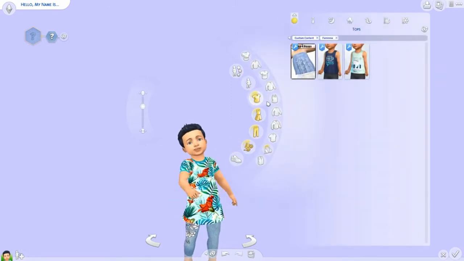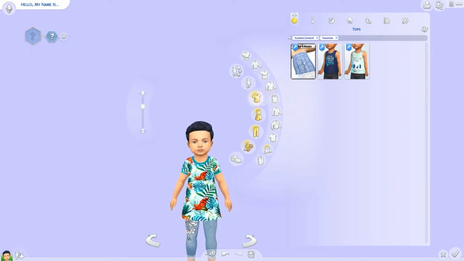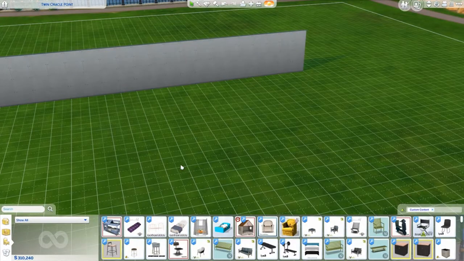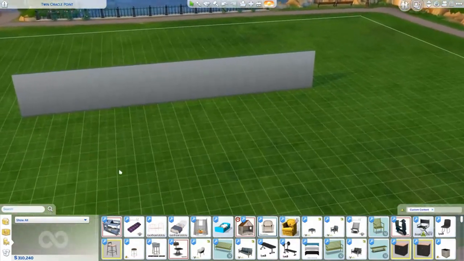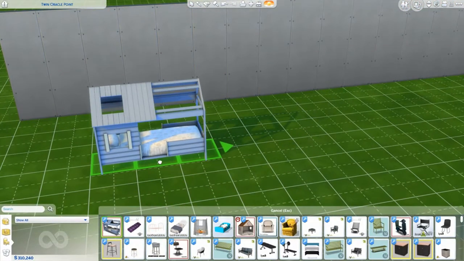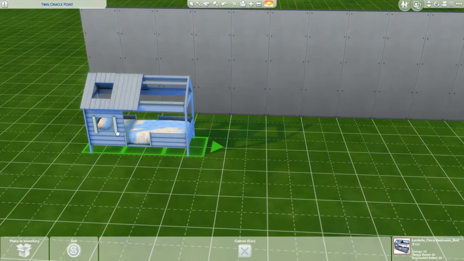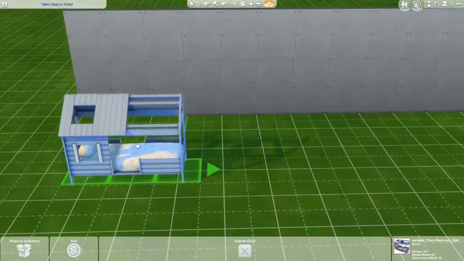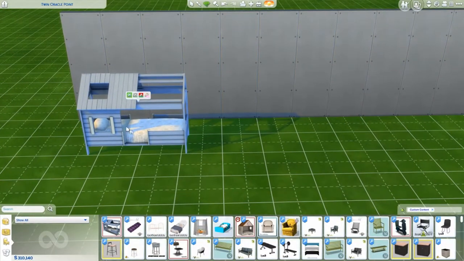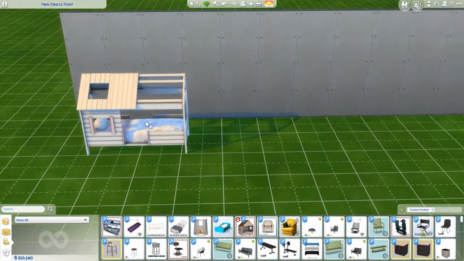Okay. So, that's it for Cass. I will be right back. We'll go over some build and buy stuff that I got. And yeah, okay, here's part two of this CC haul. So, we have the little toddler bed. And it's like a little house bed, you know. It's so cute. I want to be so cozy and feel secure with walls and stuff.